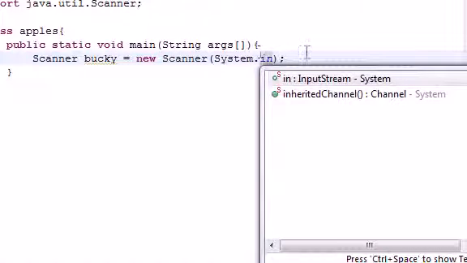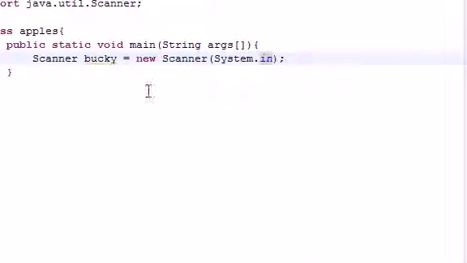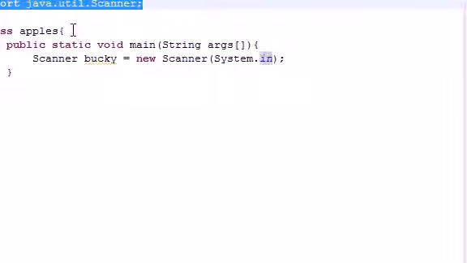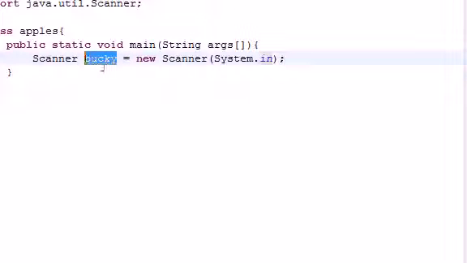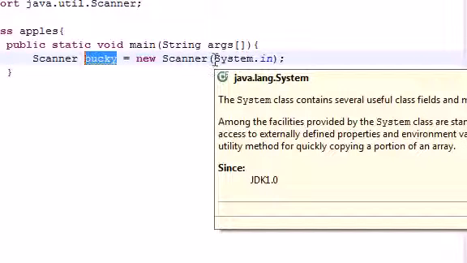So here's what's going on. We told Java we need to use the scanner, which is a way to get information from the keyboard. We have a scanner variable called Bucky, and the Bucky variable is equal to whatever information is in the keyboard.